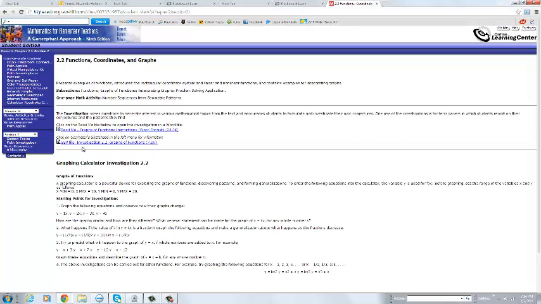I want you to do the investigation, which is here, and you could either use a graphing calculator or you can use Geometry Sketchpad.